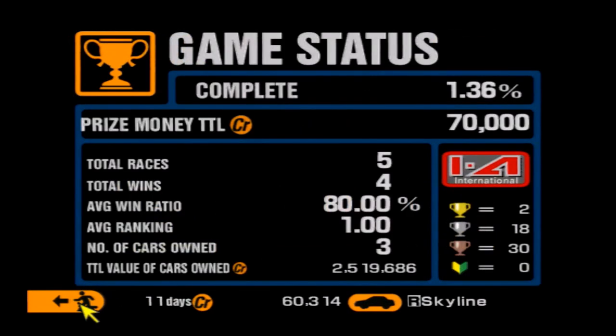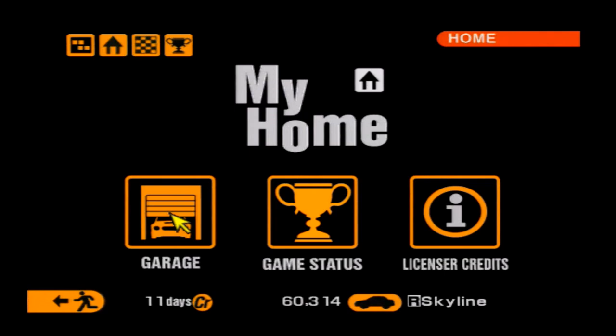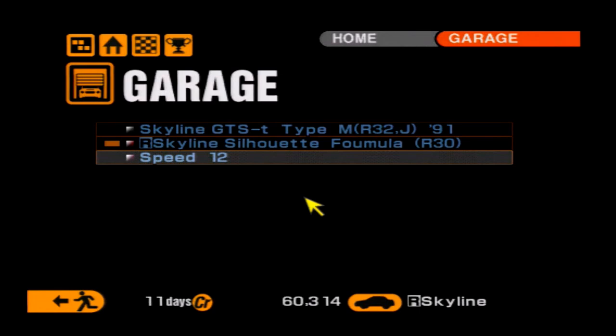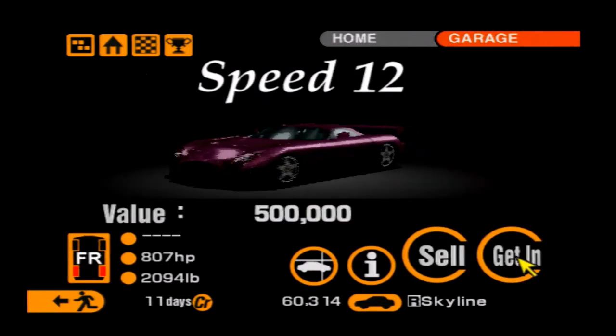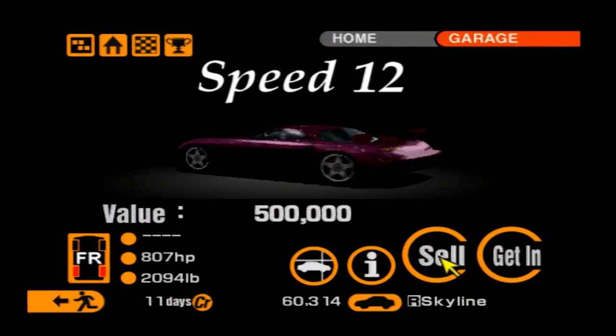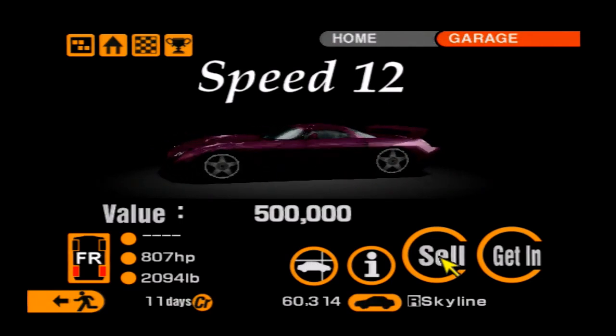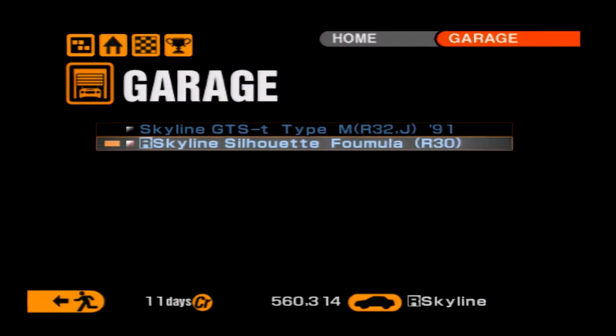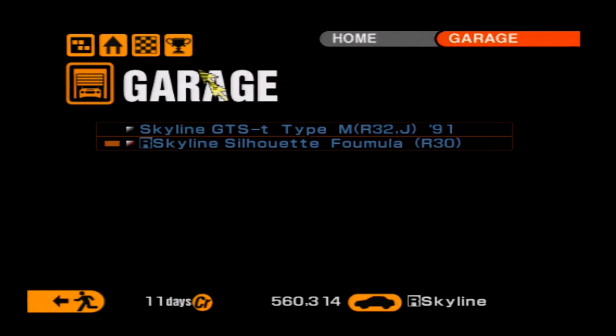And as you can tell, we've only completed 1% of the game, and we're already basically in a position to win every race. There's the Speed 12. You can only get it, as far as I know, from winning the race that we just won. And it's a very terrible car. It handles terribly. It's not fun to drive, really. But it sells for 500 grand, and as far as I know, that's the most in the game. So there you go. Just grind out Red Rock Valley now that you've got your Skyline, and you should be good to go. The rest of the races should be a piece of cake.